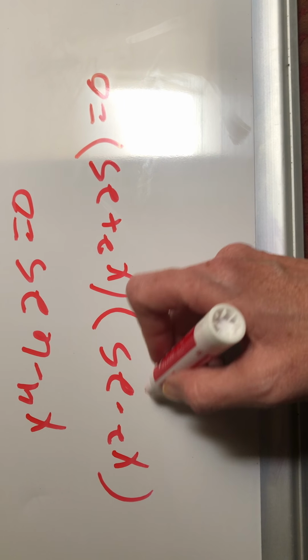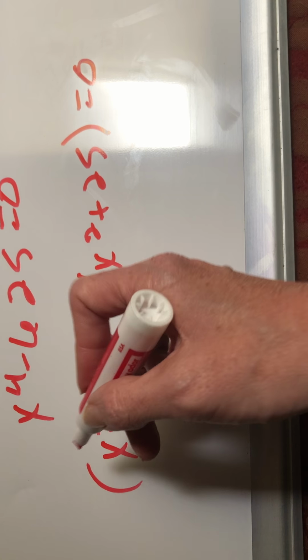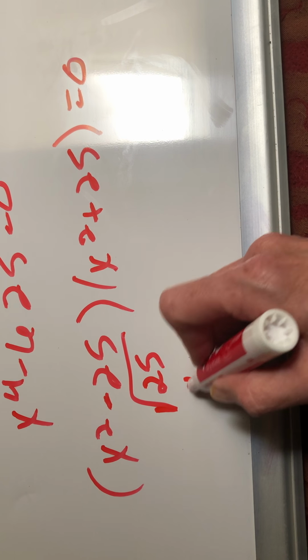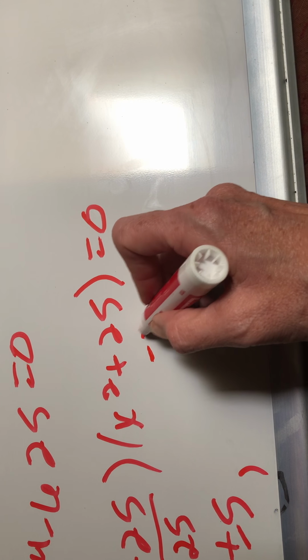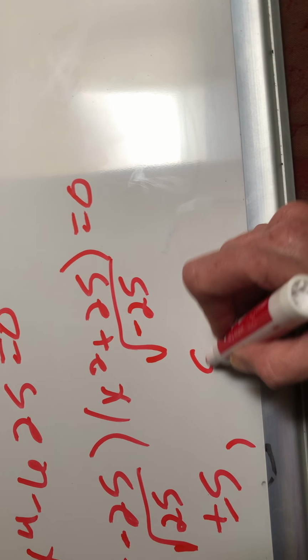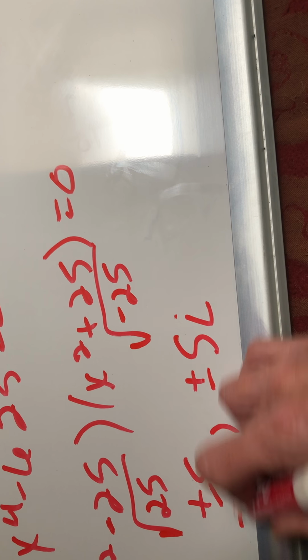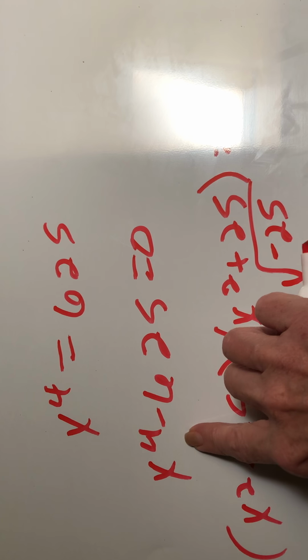Then do your inverse operations. It's the subtraction, so you want an addition, or a plus 25. It's squaring, so you want to take the square root, so plus or minus 5 here. Then here it's plus 25, so you want to subtract 25. It's squaring, so you want to take the square root, which would be plus or minus 5i. Again, 4 roots, 2 here and 2 here, and it's x to the 4th. So that's the way you do something like that.